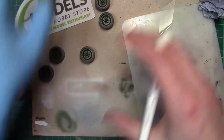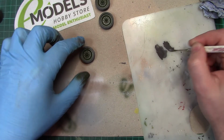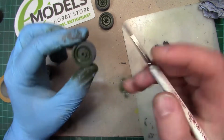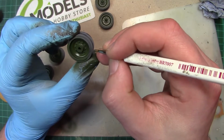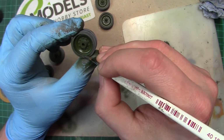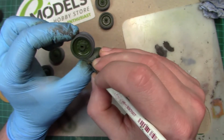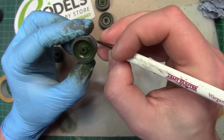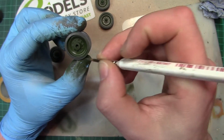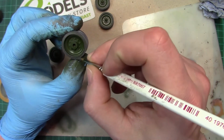This is like a little conveyor belt thing going on. But purely for, I think I will end up doing the continuity edit. I probably mentioned that earlier on at some point. I'll get the continuity edit of me painting wheels. So you're not seeing me paint a wheel in one video and then another one three videos' time.